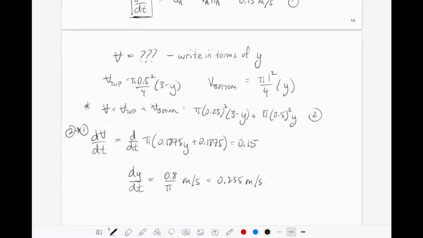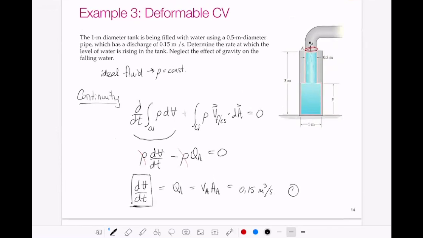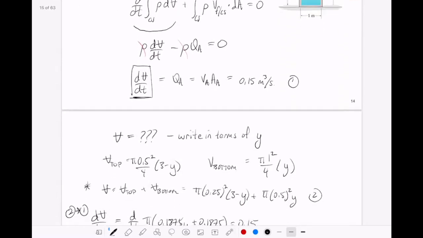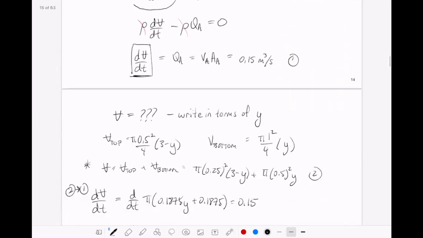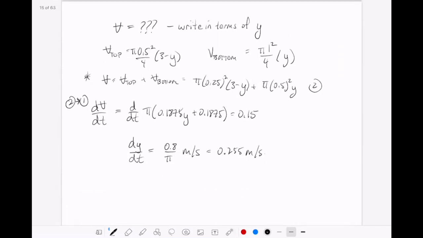For this kind of problem, there are multiple ways to solve it. If we wanted to solve it using a control volume that's deforming, as we've drawn above, and using our continuity equation, this is how we could do that. We found an expression for the volume of our control volume changing with respect to time, but our density is constant, so that can come out of the derivative over volume, dV/dt. It's equal to the net flow rates in and out. Then we found an equation for our volume with respect to the coordinates that we care about. We found the time derivative of that, and we set it equal to the right-hand side. Then we rearranged and figured out the time rate of elevation of the fluid as it's filling.